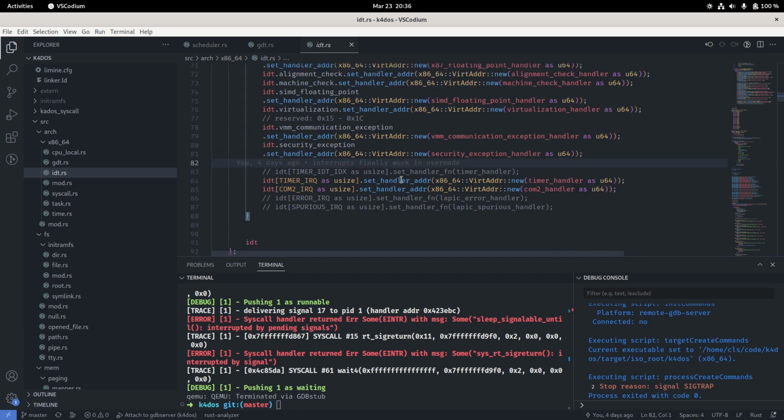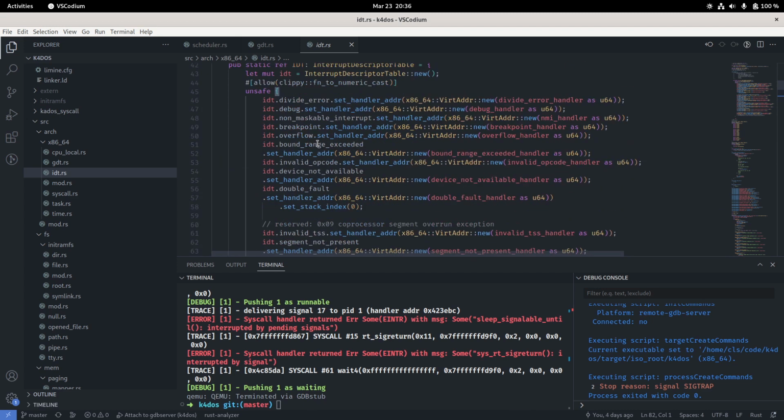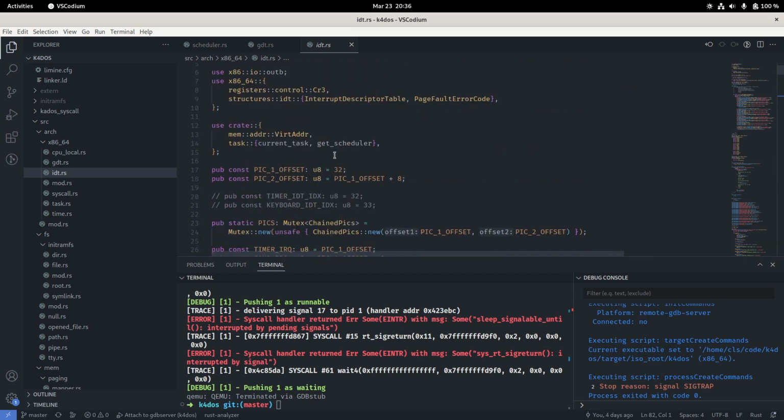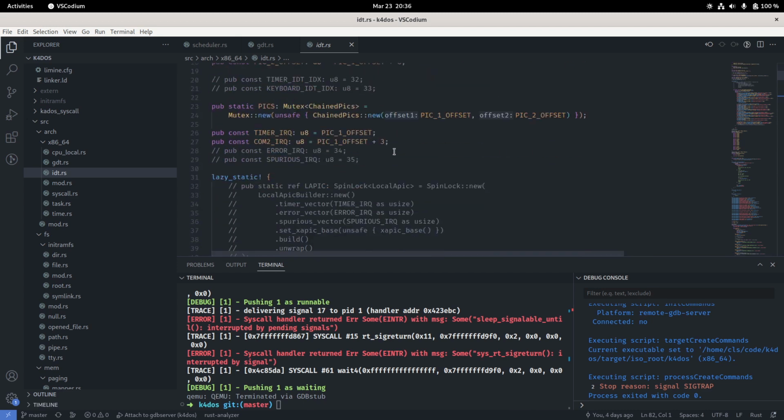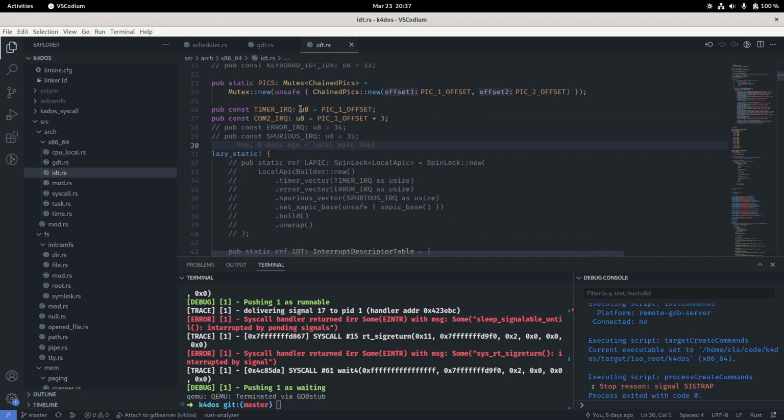And then the IDT is actually, I believe, 256 entries long, so it can hold 256 of these things, like unsigned 8-bit integers, a U8 in Rust.